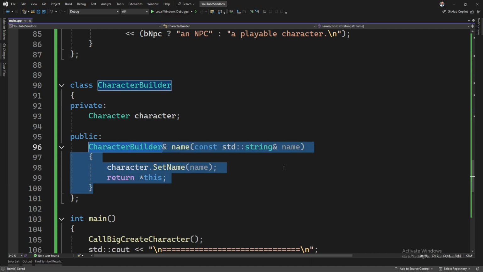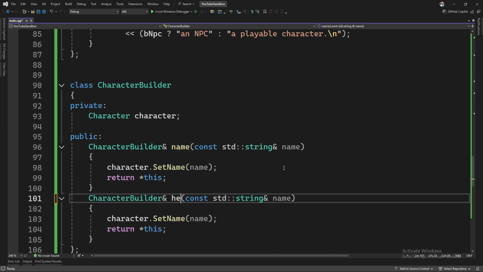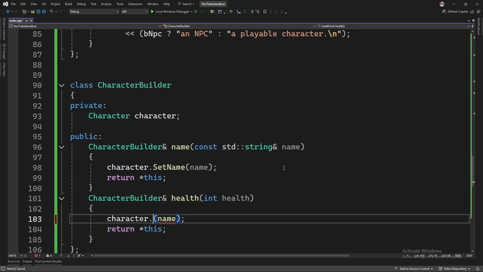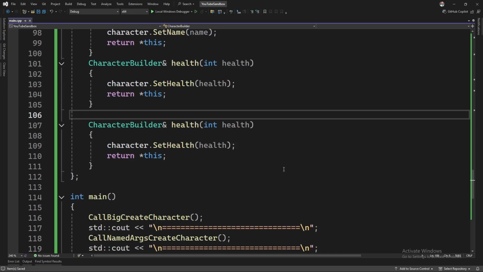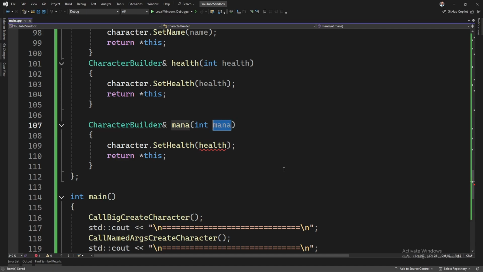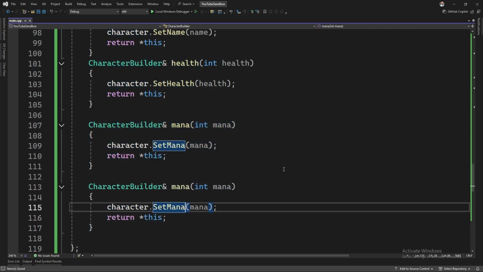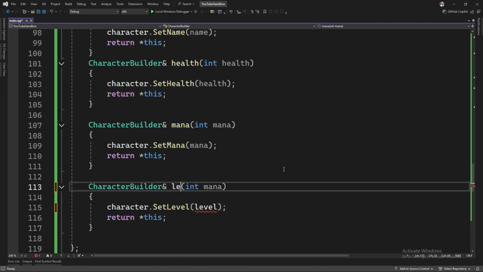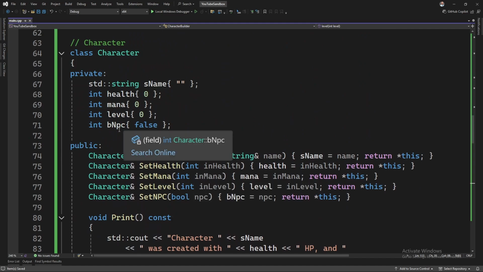So let's copy this, paste it once, so then we can say health, int health, character set health. So for our character class, we only have a few things.